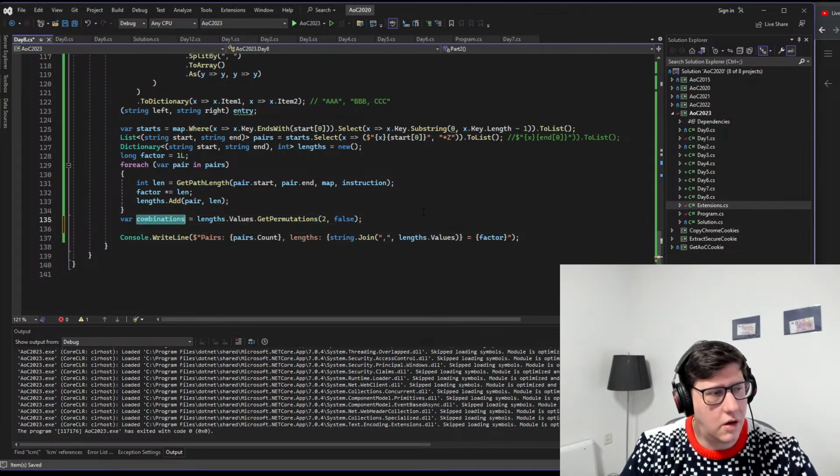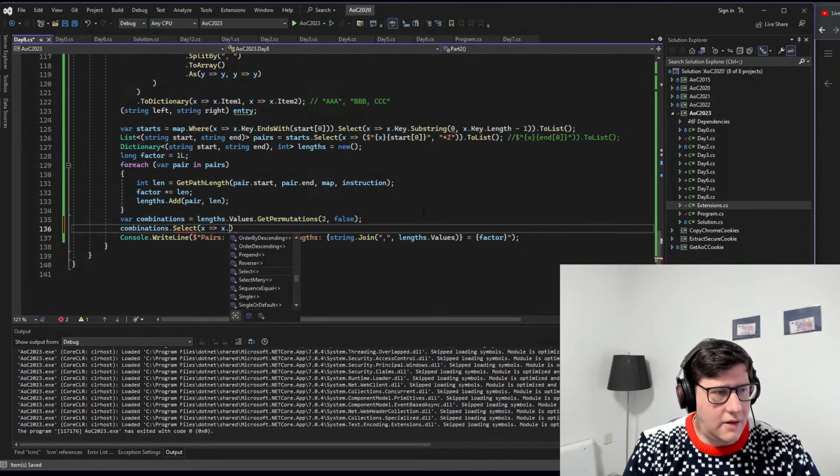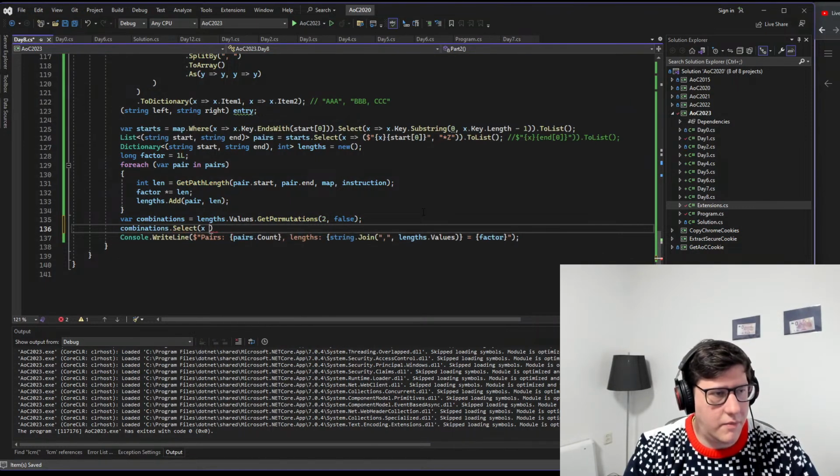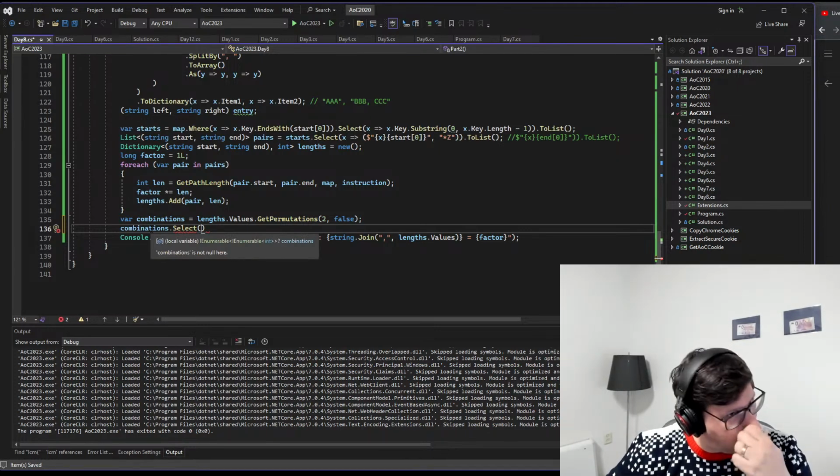I can do combinations.select x.a because this will be an enumerable of int.